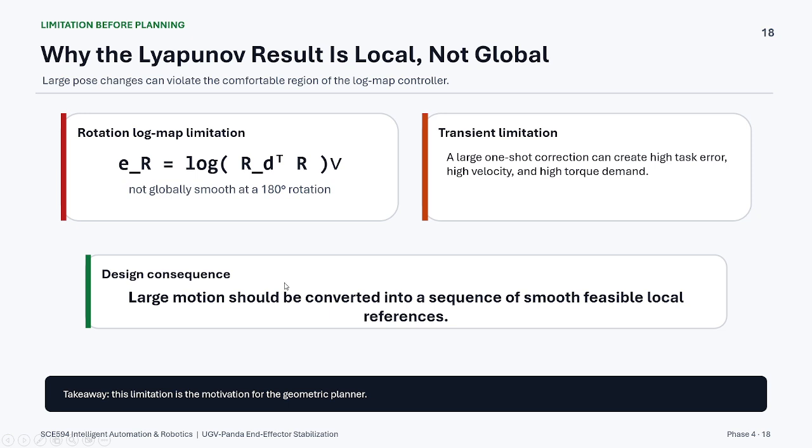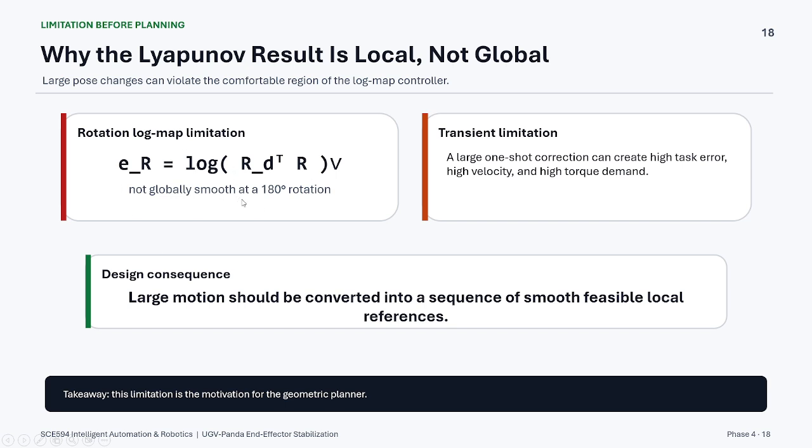But the problem here, okay, so now we have a good approach as a local controller, but our motivation is not to work only on a small region, but to stabilize it over a large region. Because of the log limitation here, it works only within 1 pi, especially for the rotation. What if there is aggressive motion, or the error is more than 1 pi, or the motion is large? So this will not be valid.